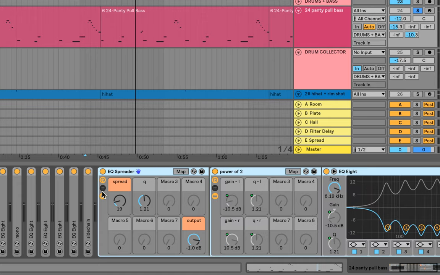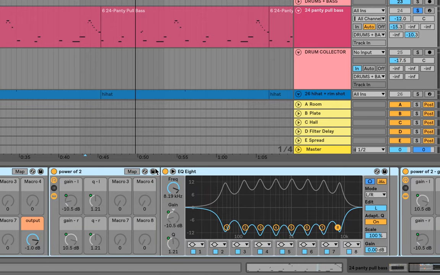The effect is a combination of two EQs operated in left and right mode. All filters are set to bell mode. The first EQ has its frequencies set to numbers belonging to the power of twos. So the frequency is 56 Hz, 128 Hz, 256 Hz, all the way up to 8.12 kHz. Choosing the power of twos meant that they were equally spaced in the often logarithmically displayed frequency range from 20 Hz to 20 kHz.